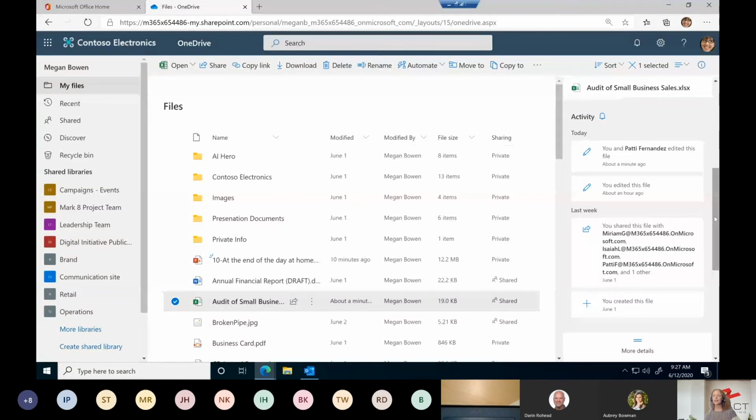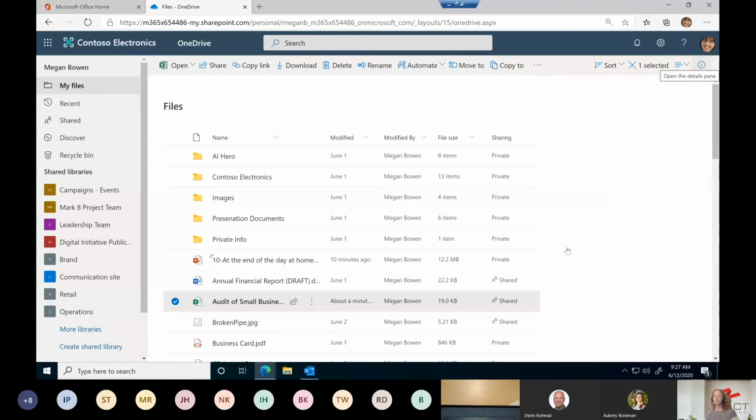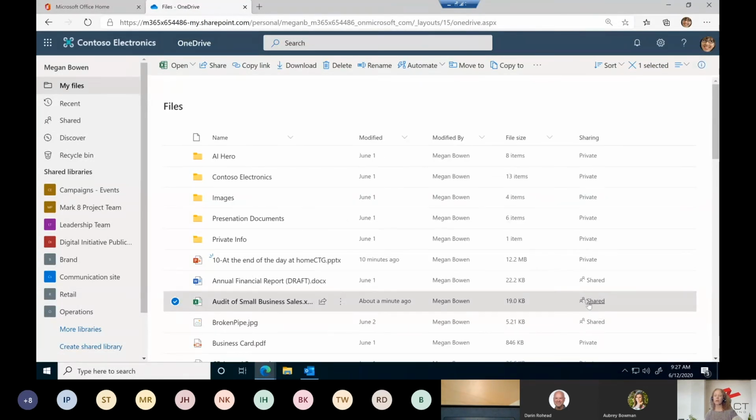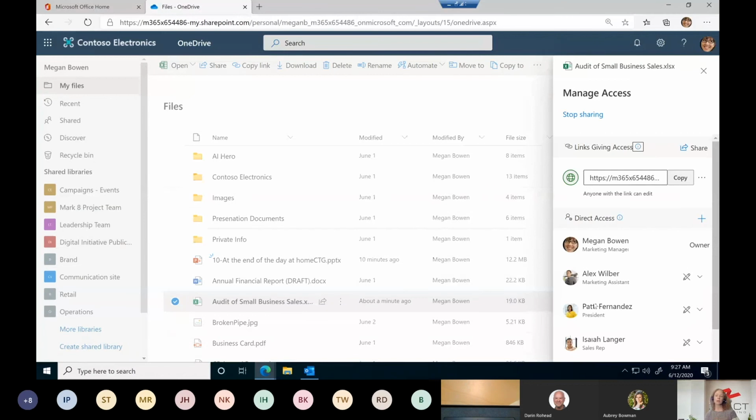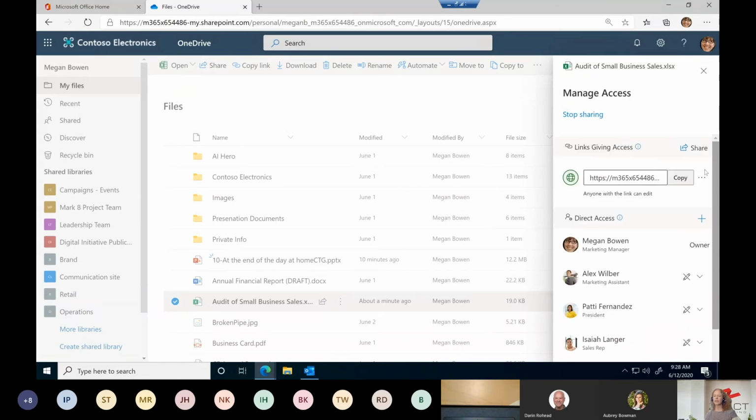Now in this list, you can see that there's an option to manage access that has to do with the sharing. One more way to get to it though, is to come right here to the word shared on the far right column of the document. When we click on this, it's actually going to take us into the manage access window. And from here, what I'm going to see is everyone the file is shared with as I look down in that list. And you'll see right here that we've got Patty. And then additionally up at the top, I could create a link that I could send to someone. But what I want to do is just stop sharing the file altogether.